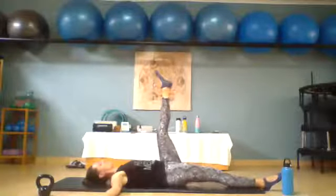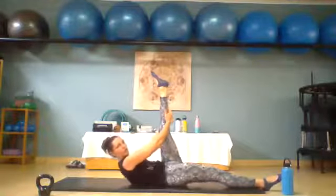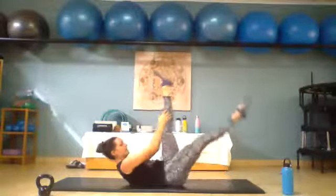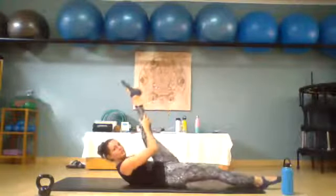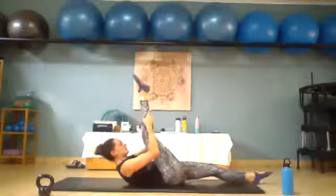Now from here, pull your back foot. Come up into a chair, so you're going to hold behind your calf. So your body stays still, you just pulse the leg towards you. So we exhale, exhale, inhale, scissor, and change. Exhale, exhale, inhale, change. And change, relax those shoulders.